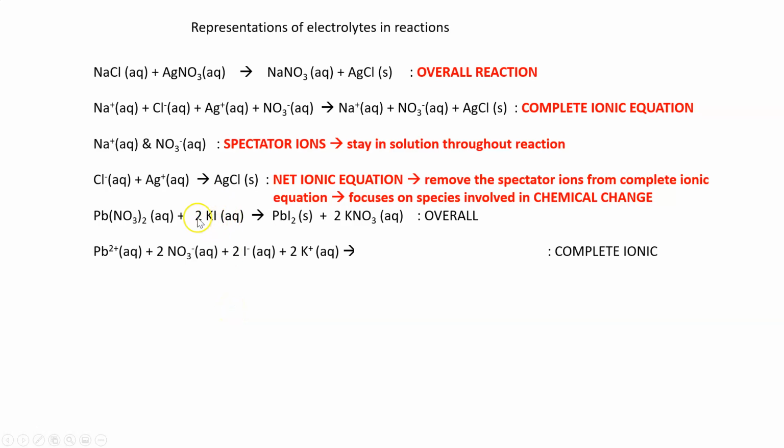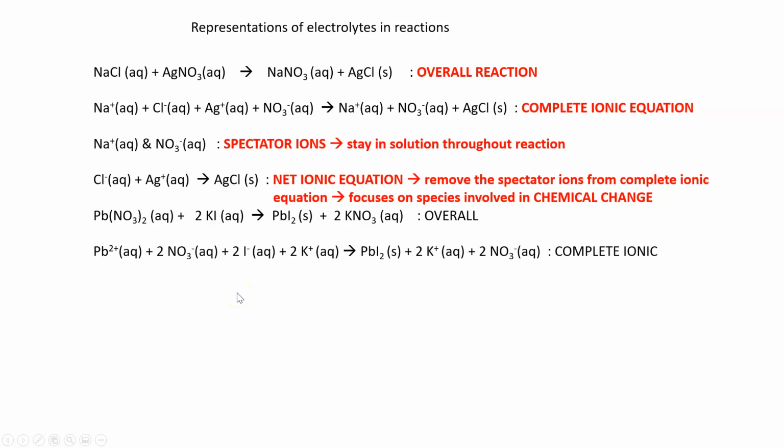You've got 2 copies of it from the stoichiometry, so you're going to get 2 iodides and 2 potassiums when this comes apart. Okay? On the other side, the lead 2 iodide is going to stay together as a salt, so there's no change there. But this potassium nitrate is, again, a strong electrolyte, and so it's going to dissociate, and you're going to get 2 copies, one potassium counted twice and a nitrate counted twice, right? So you get 2 copies of your potassium nitrate written as a dissociated strong electrolyte.